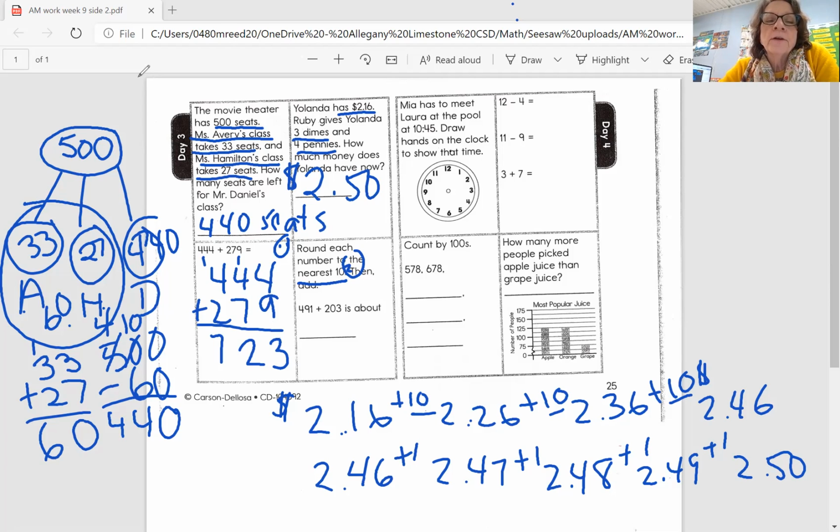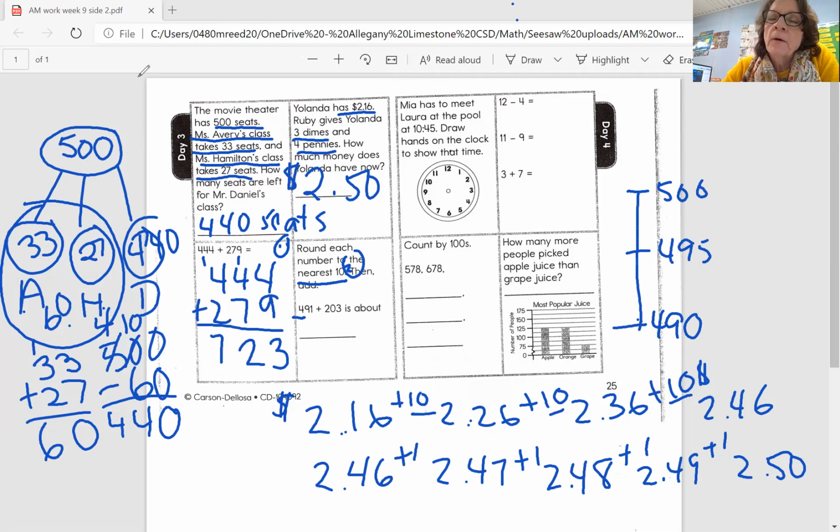So I look at 491 and I say, how many 10s are in there? Well, it looks like there's 9 10s, but really those 400s are also 10s. There's really 49 10s in 491. So if I put that on my number line, 49 10s is written 490. If I add 1 10 to that, I will be at 500. Okay, what is halfway between 490 and 500? 495. All right, and that is what we call skip counting by tens.